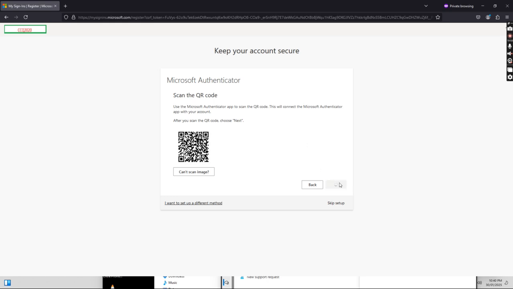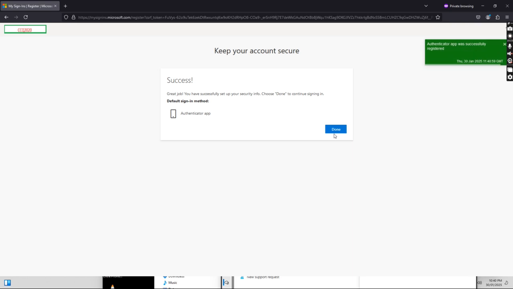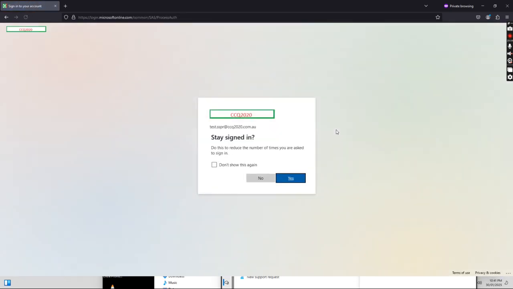Then click next. The authenticator is set up successfully. So I click done.